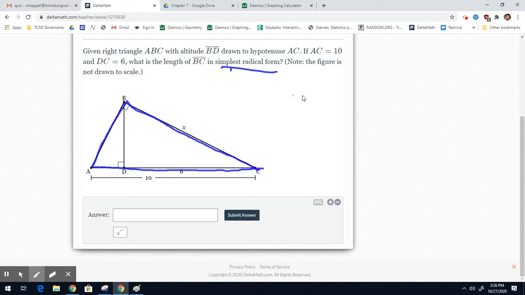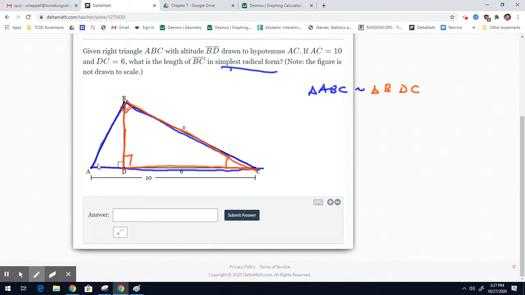So triangle ABC will be the first triangle in my similarity statement. But then the medium triangle has to also be used. So BCD. Again, that's because X is over here and 6 is given to us. So again, A is not the overlapped angle, it is C. So C is going to be my last letter corresponding. B, which is the right angle in the big triangle, corresponds with D. So then the only letter left is B.